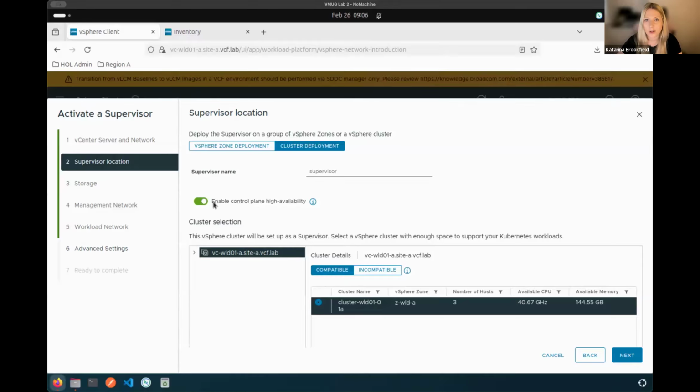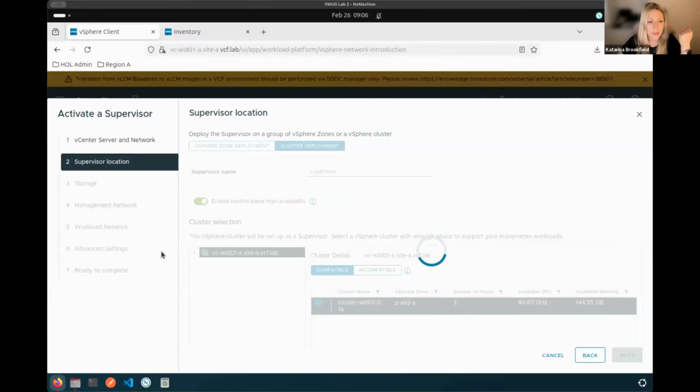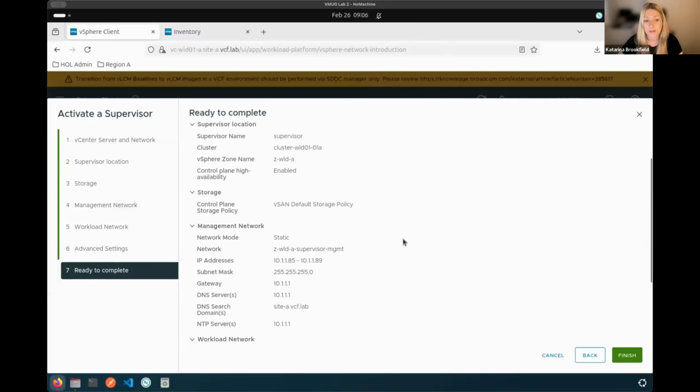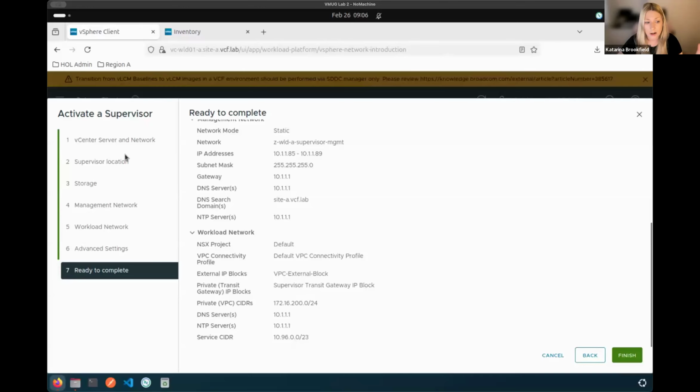If you are doing test deployment or small scale deployment, one is enough for the initial enablement. And also, if you do that by default, you will get one to save resources, but you can always go and extend it to high availability, which means deploying three. So just going back, and then that's it. So very basic information that you enter here in very quick steps, and you just click finish, and this will go off and configure everything for you.